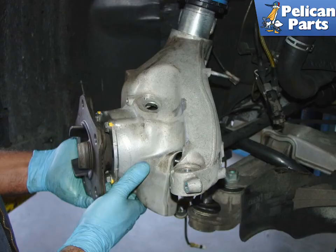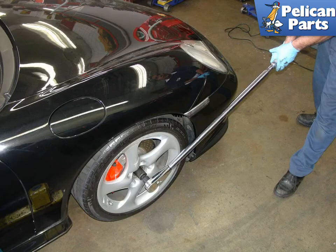Reinstall the wheel bearing carrier back onto the car, securing the ball joint, shock tower, sway bar, tie rod, speed sensor connection, brake disc, brake caliper, and anything else you disconnected in the process. Tighten up the axle nut using a brand new nut. With the car back on the ground, use a really big torque wrench to tighten up the axle nut. If you don't have a really big torque wrench, you can use a long breaker bar and your body weight to apply the torque. The torque value for this nut is 340 foot-pounds.